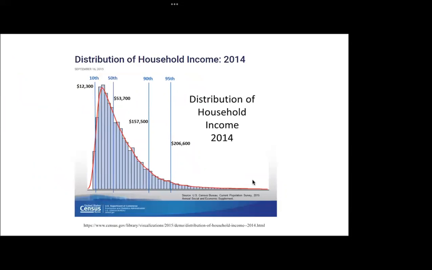Unfortunately, I wasn't able to find the actual histogram like this for more recent data, but the good thing is that the median income did actually increase from 2014 to now. So that's, I guess, good news, but I don't have an equivalent updated distribution for you at this time. Real estate prices are another example of a positively skewed distribution. You have a few properties at a very, very high end range, and then you have a large number of properties in a lower or middle range.